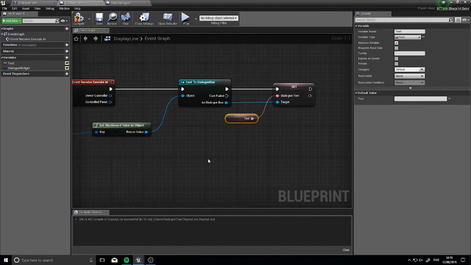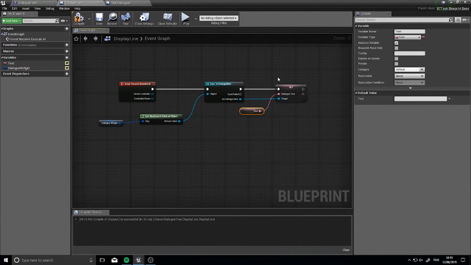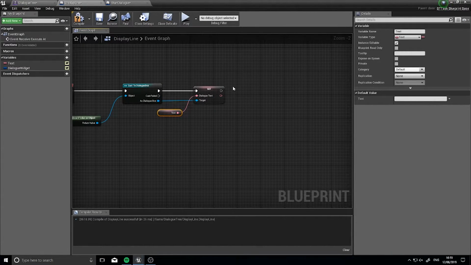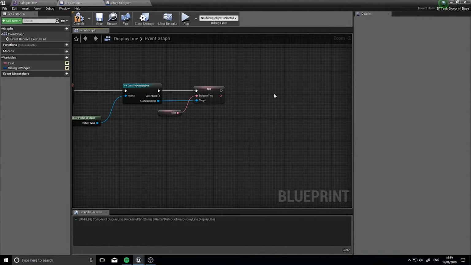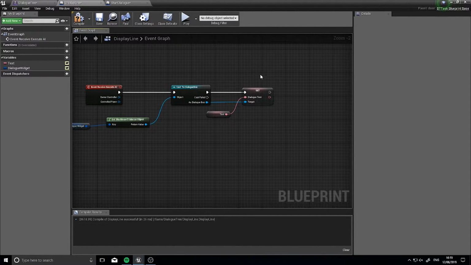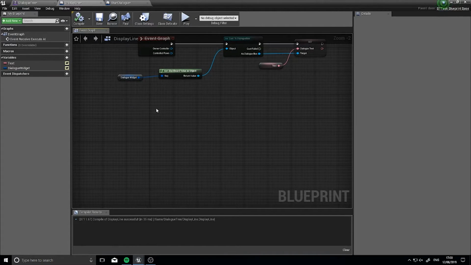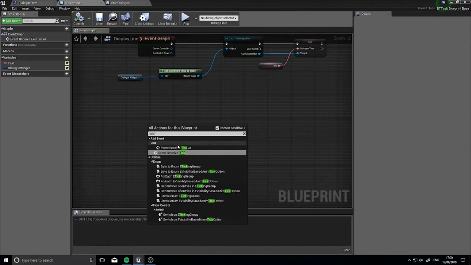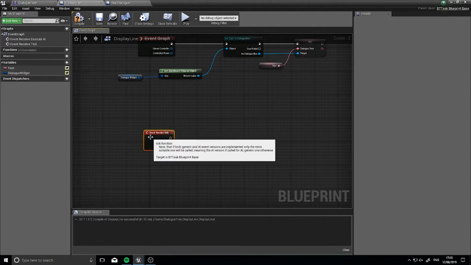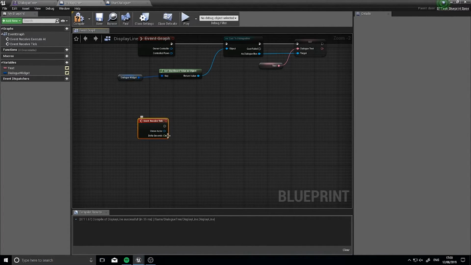Plug that in. Now, previously, when we've done tasks before on my channel, we would end this with a finish execute. But we don't want to do that right away. We want to only end the execute when the player's entered the key. So we're going to leave this as is for now, and we're going to make it respond to a key press that the player will push and then trigger the dialogue to end or go to the next line. So we need a tick event. So receive tick, because we need to constantly check whether or not the player has entered a key or not.